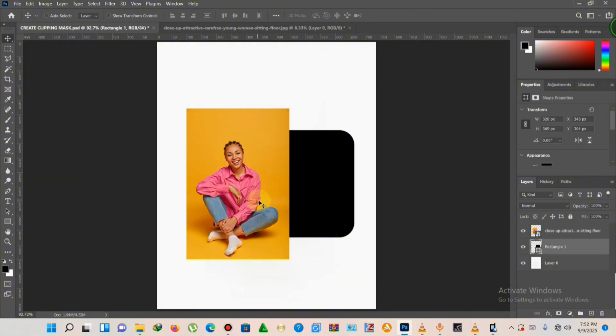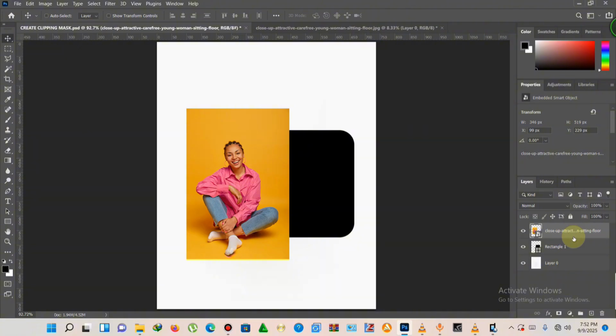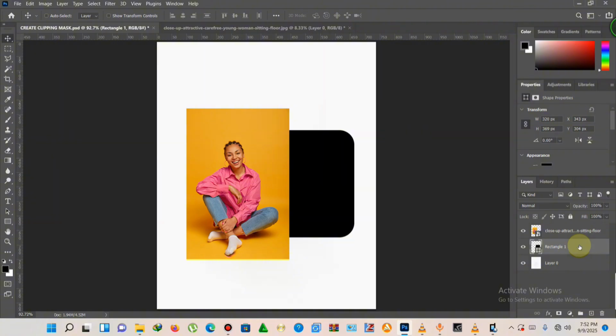What I'm trying to say is that in the layers tab, you should have your picture at the top and your shape right under the picture, so that when you create the clipping mask, the picture is going to go straight into the shape.